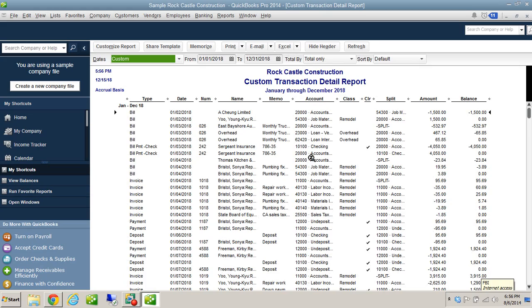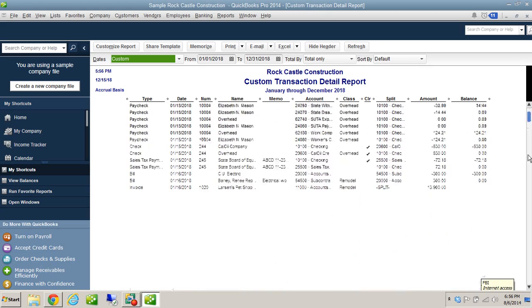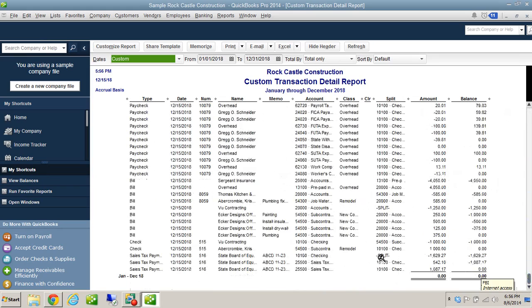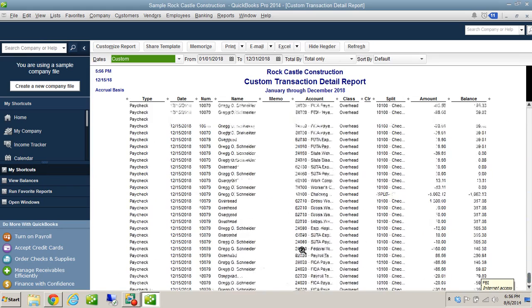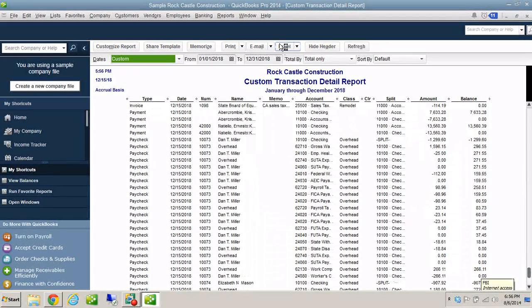Okay, so now what you see here on the screen is all of the transactions for an entire year that were posted. You may have seen this option before where you go to Excel, create new worksheet.